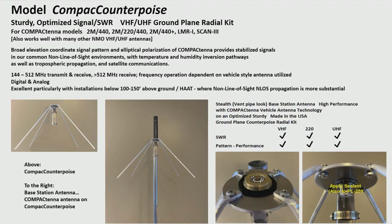The point of this slide is what I said here. When you look at a base station adapter kit, the lengths, the dimensions here, the angle, you want to check mark all of these things. But if you look at a base station adapter kit with some radios sticking straight out, you're going to get some checks and you're going to get some X's. You're not going to get them all checked on all those bands. That's for sure.